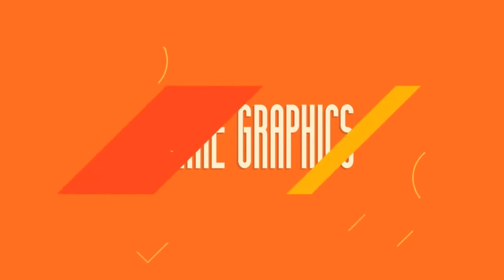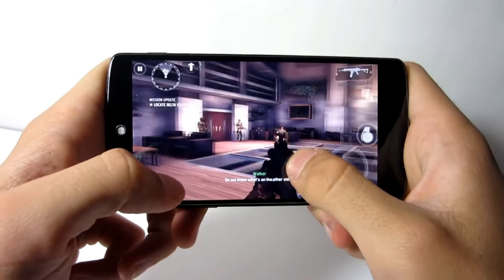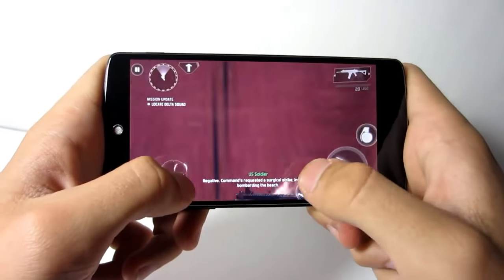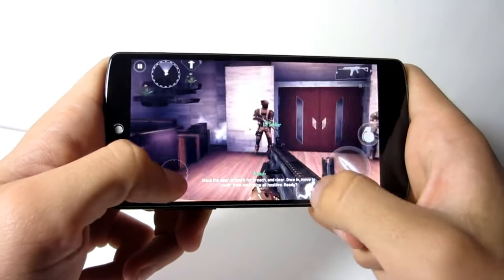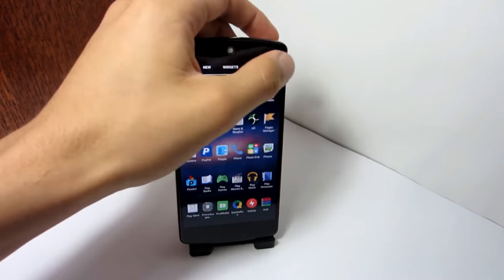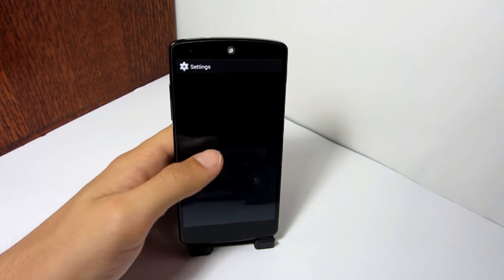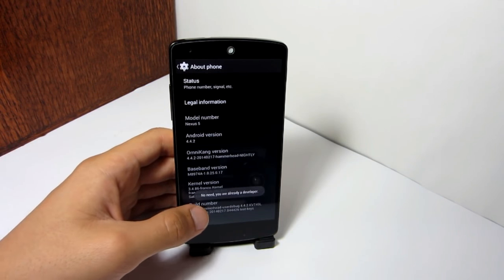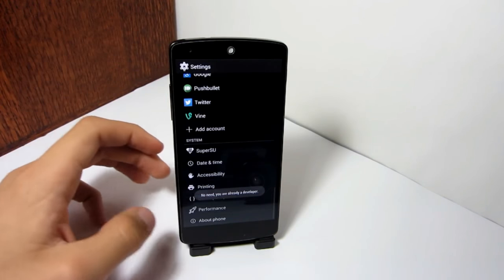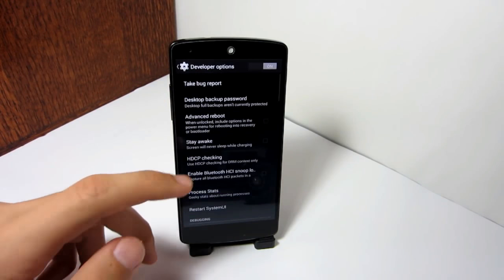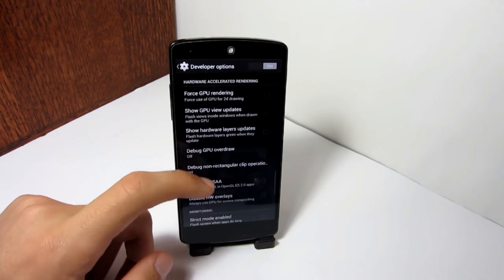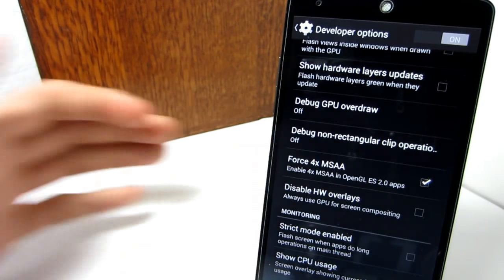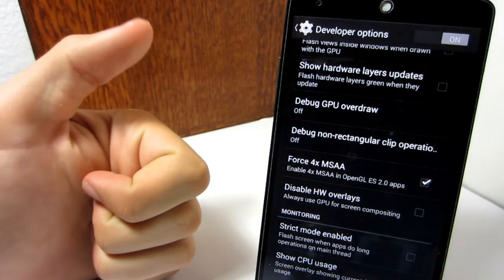Game graphics. A lot of Android users love to play hardcore games, but sometimes the game lags due to high graphic usage. So if you want smoother graphic rendering, go to your settings, about phone, and tap on the build number 3 times. Then developer options will be enabled. Go to developer options and scroll down till you see hardware accelerated rendering and tap on Force 4. Make sure to enable this only when necessary because it can drain your battery.